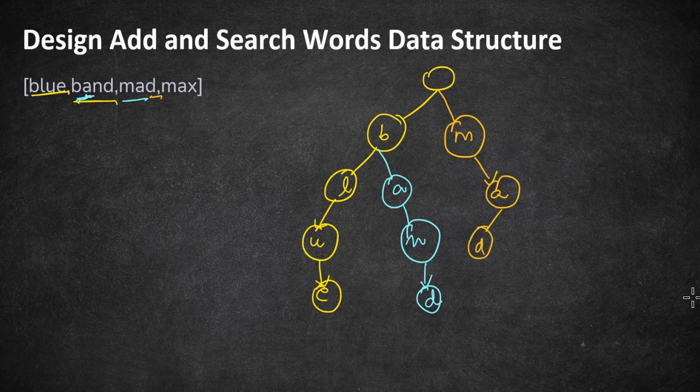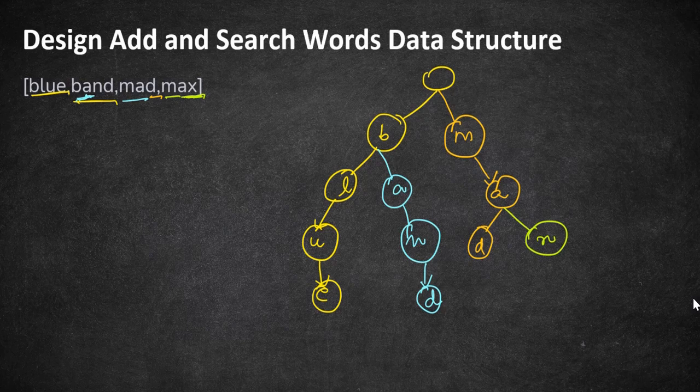Going to our final word, which is max. Max has the first character M, which is already there in the tree as the very first character. The second character is A. The immediate child of M is A, which is also present. The last character is X, so we are going to insert X here. So this constructs the words mad and max. This is how the insertion operation works. We look for the prefixes and join the remaining characters as new branches.